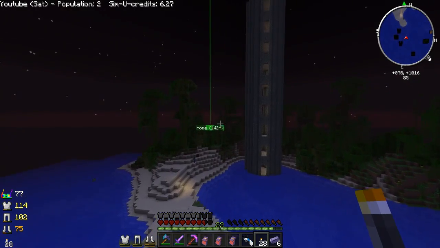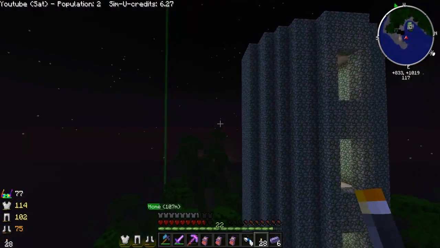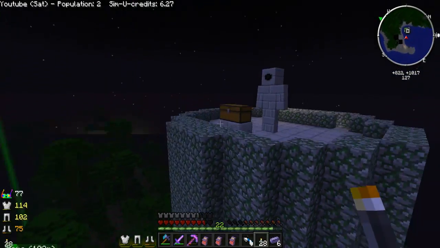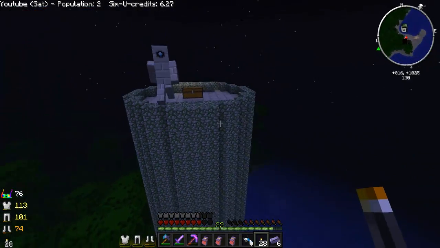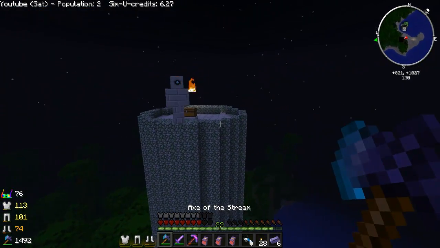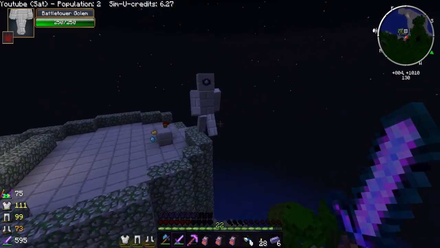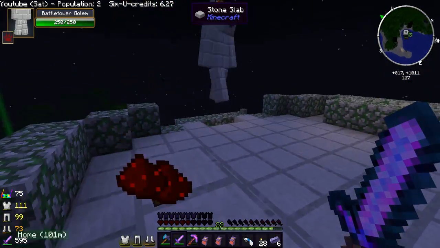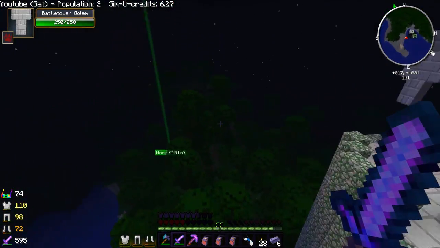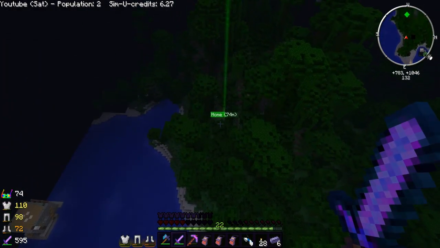I almost want to go to the top of this one, but I'm afraid he's going to destroy my stuff. I wonder if there's a way that I could wrench the chest without him knowing. Whoa, he activated it. Never mind. Can you fall off for me? Whoa. He's gonna stay up there, I think. I think he'll be good. Just stay up there. Okay, be angry.